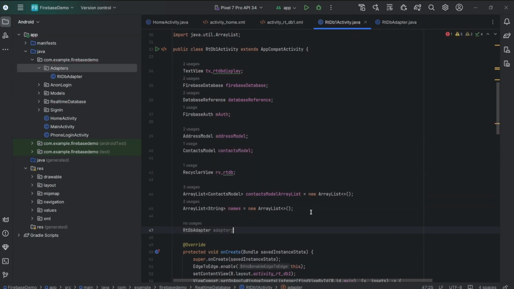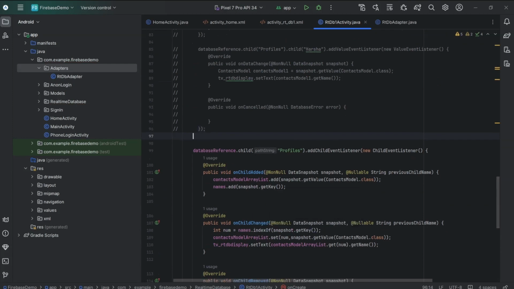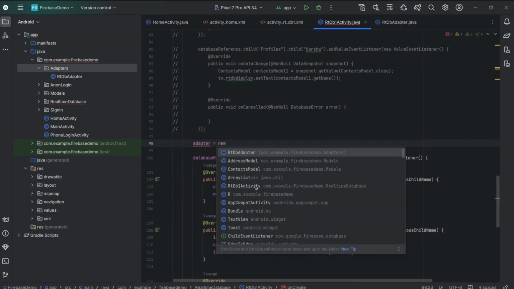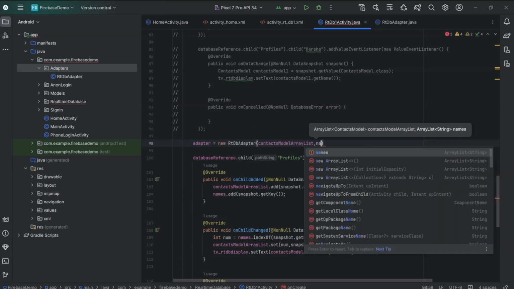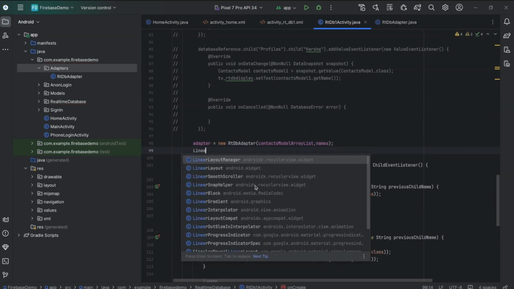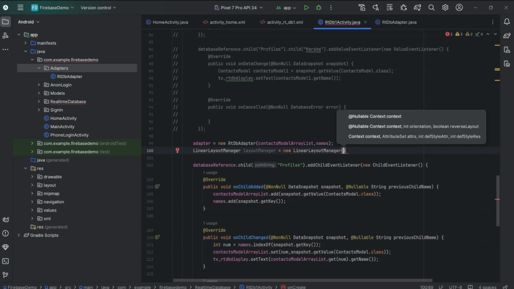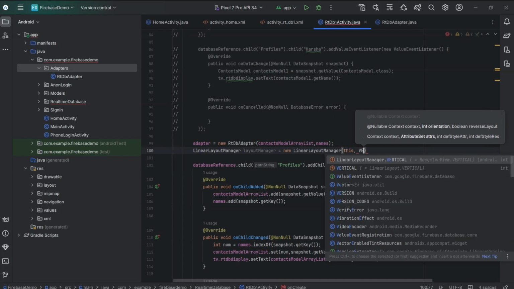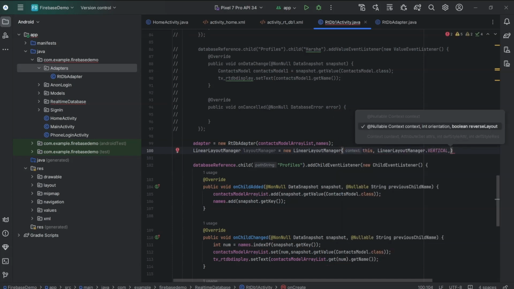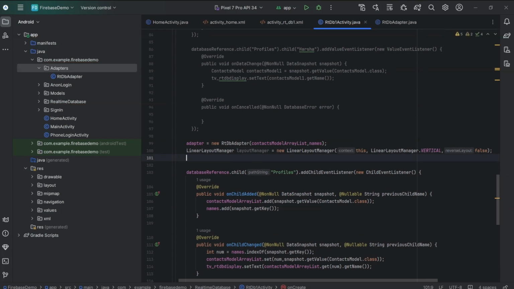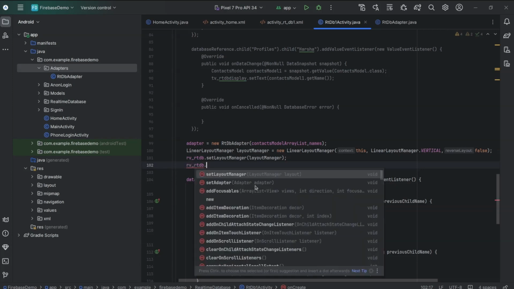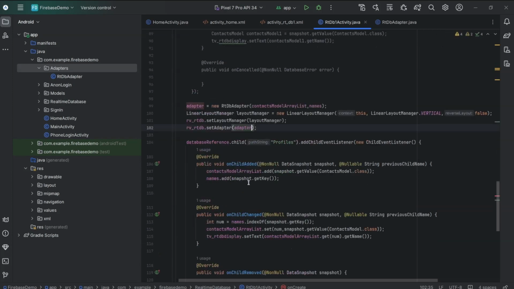RTDBadapter adapter equals new RTDBadapter contactModelArrayList, names. LinearLayoutManager equals new LinearLayoutManager context this, orientation vertical and reverse layout false. rv_rtdb.setLayoutManager. rv_rtdb.setAdapter.